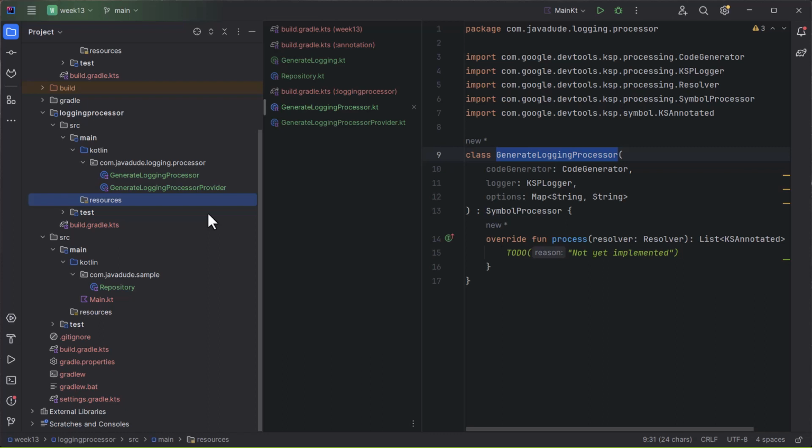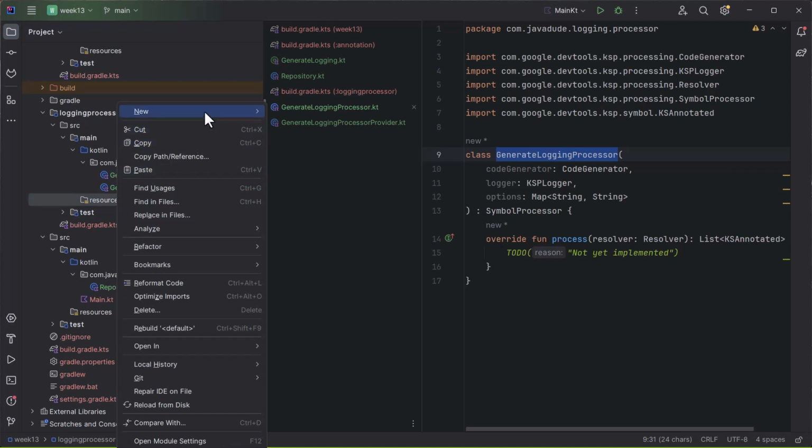So what I'm going to do is create a metadata directory underneath there and put a certain path in there that's well known. This well-known path can then be read by the annotation processor, the symbol processor, so that it will know that you have these processors in there.